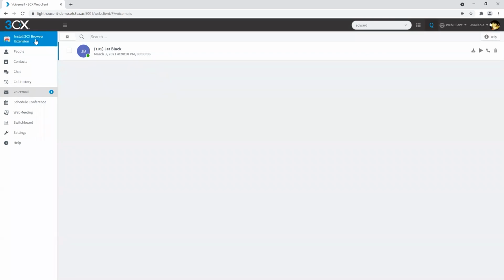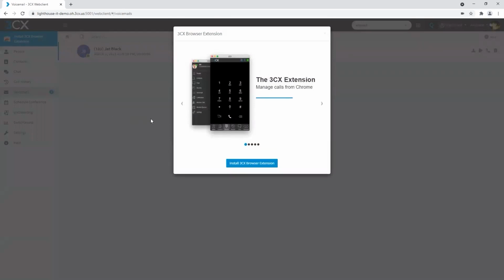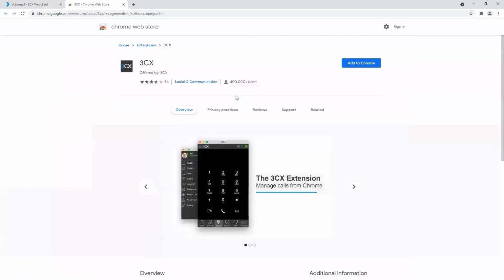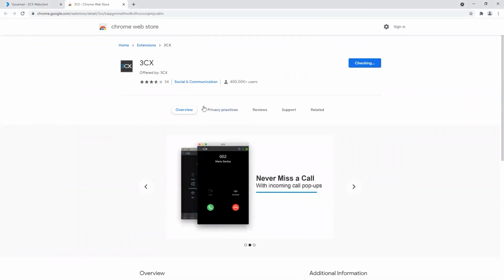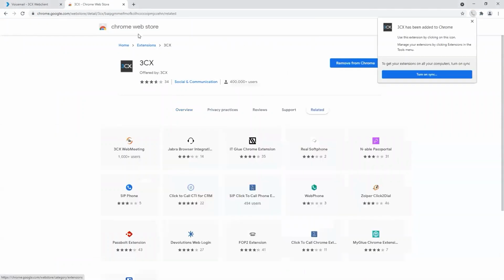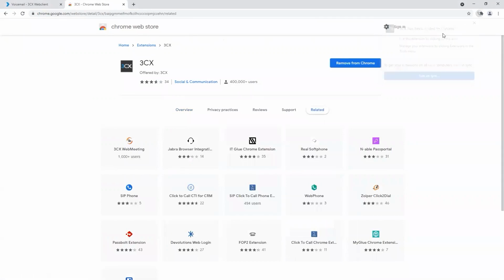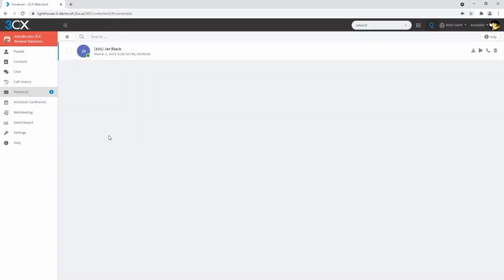It's as easy as once you're logged in, we click on the install browser extension. It'll tell us why we really want to do it, but I'm telling you, you really want to do it. We'll go ahead and add it to Chrome, and we say add extension. Once that's added, we can go back into 3CX and you'll notice that now where it said install, it is turned red, and that means activate.